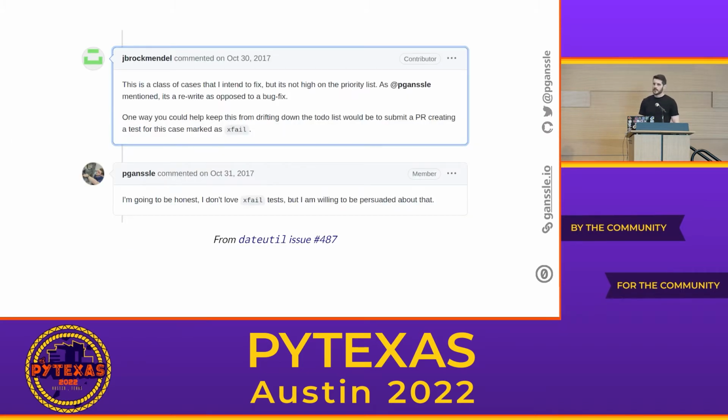So when I first encountered this, you may be skeptical, as I was, about why would you ever want to check in tests that are failing, right? It's kind of like checking in commented code. It seems like a code smell. I was given a little bit of pause when someone brought up a dateutil issue, and one of my co-maintainers, Brock Mendel, said, look, I'm going to get around to this, but I like your example. Can you add it to our test suite and mark it as xfail? And I was like, why are you doing this? But, you know, whatever. I'm open-minded.